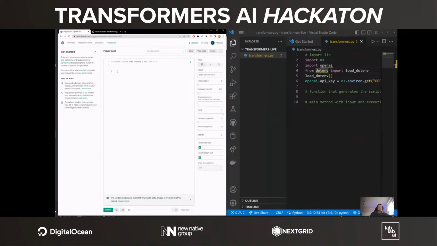Okay, so let's say a Python Windows script creates a new txt file. Now what we can do is we can guide the model into a direction with the help of this markdown stuff. So this in markdown basically means that there's a code segment, and the code segment also has a language. So here you can specify the language. I will delete this for now.